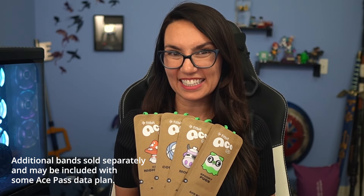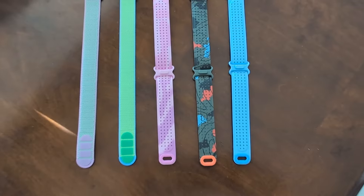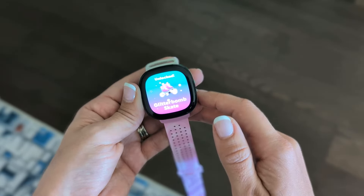There's a variety of bands available for the Fitbit Ace LTE in different designs and materials so kids can find the style and comfort that works for them. The bands actually have their own built-in technology to unlock items on the watch — new rooms, styles, and noodles are available from the first time you connect a new band. And you keep them even if you switch back, so there's definitely a collect-them-all element to the bands as well.